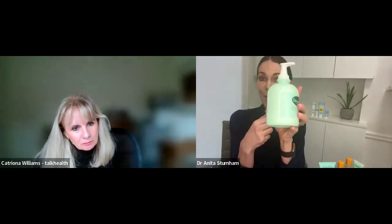And it's important that if you're prescribed products from your doctor, you make sure they've given you enough. So you probably want 4 of these for a month, not 1. And making sure you're colouring in your child's skin so you don't see any normal skin until you then massage the product in. We always recommend massaging in a downward motion. Don't rub, don't create friction, and move in the direction of your hair growth so you don't create any kind of irritation or risk kind of clogging your pores.